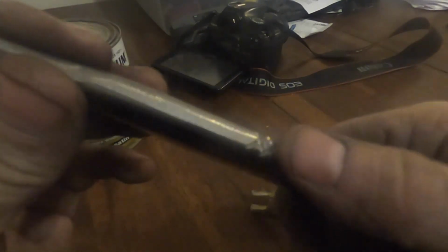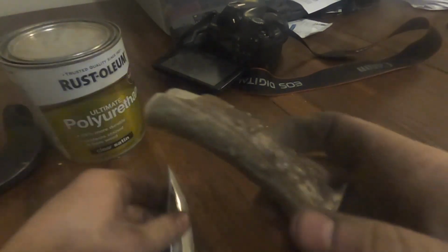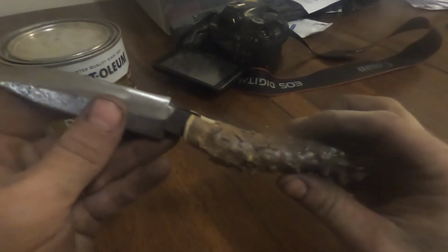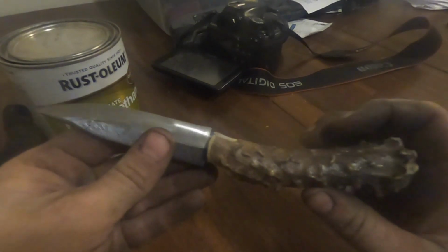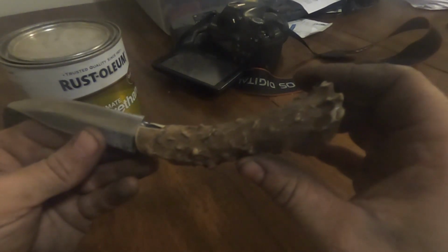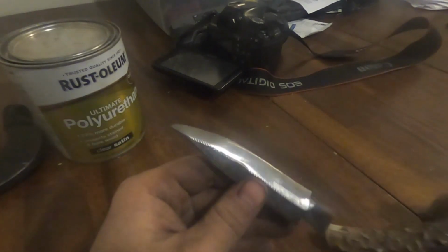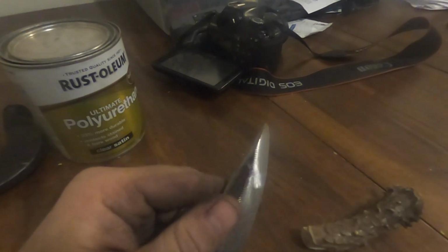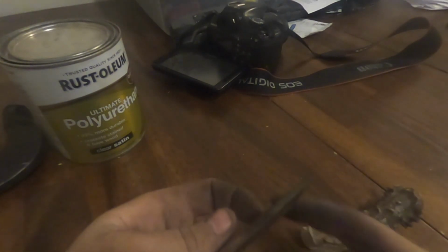Very aggressive. Feels great on the thumb. And then we have the handle, which, as you can see, it's got that nice little shine to it. That was from the wire brush. Just go in just like that. So the next step is I'm gonna wet sand this, get this nice and smooth.